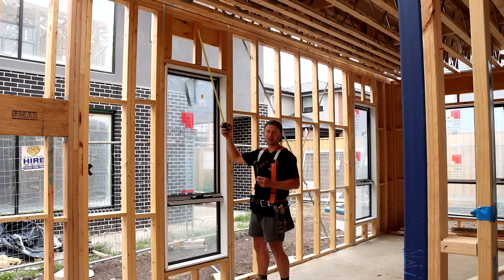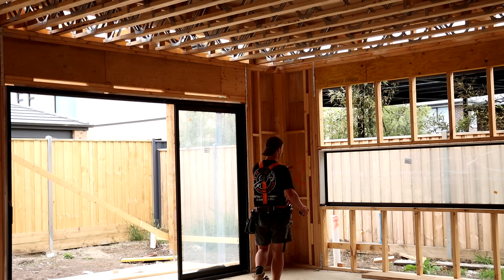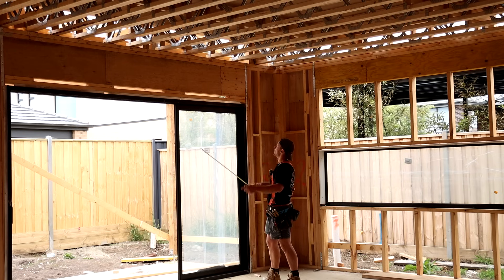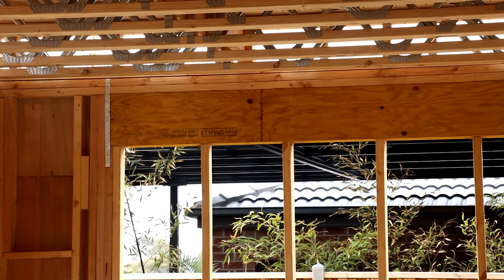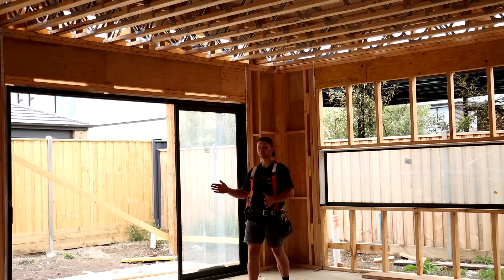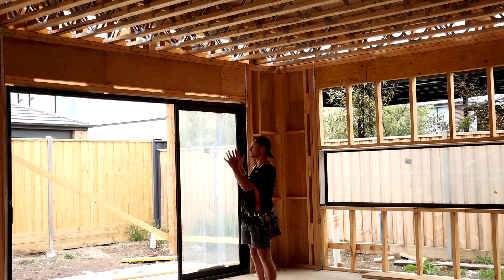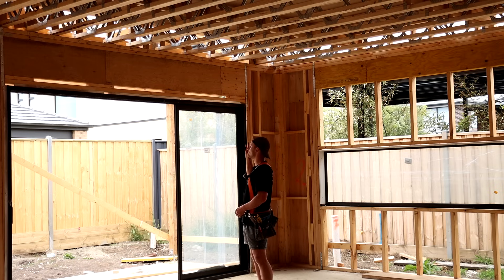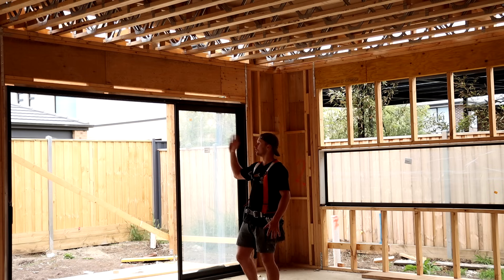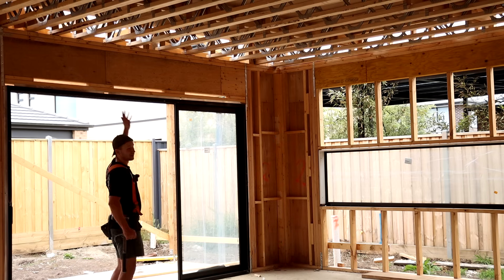This is just a pine lintel which is weaker than the alternative which is an LVL. We can see in the slider and also the kitchen window the opening is a lot greater, and they both have LVLs above them. LVL stands for laminated veneer lumber and it's actually made out of lots of layers of thin timber all been stuck together via adhesive. You wouldn't think the strongest beams on the work site are just lots of small bits of timber that's been glued together, but these things are super strong and can take the span of the entire roof above the sliding door.